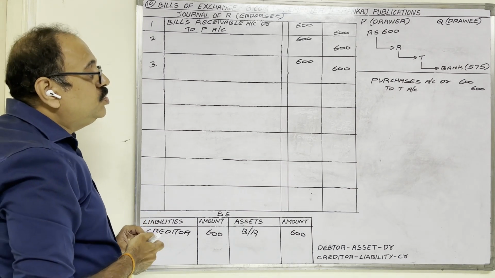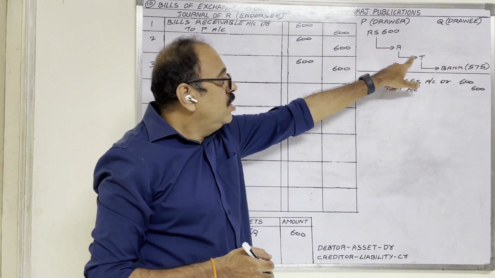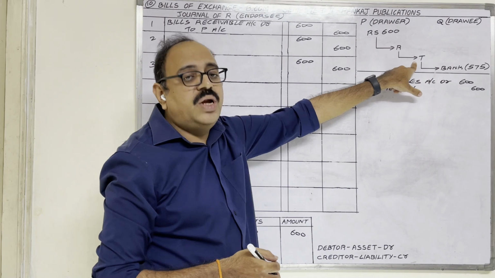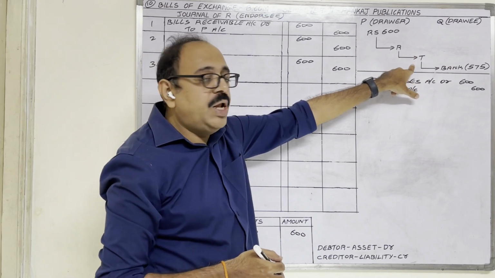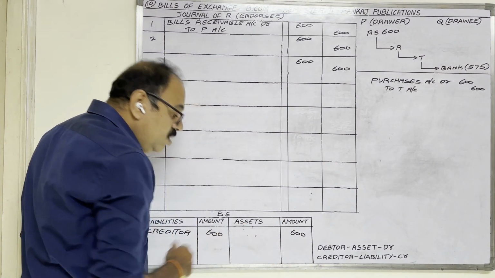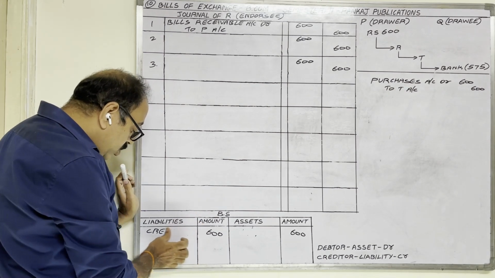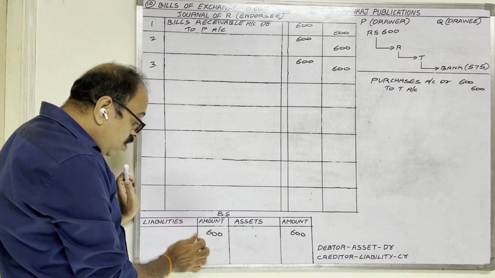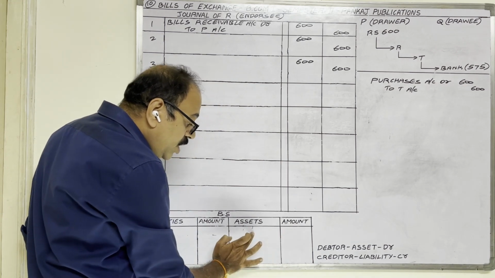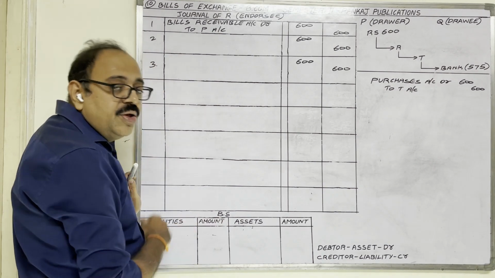Now what is R doing? He has to pay 600 rupees, no? With him, this bill is there, no? That bill he is giving to T. So when he gives that bill, in our books we have to cancel bills receivable because now bills receivable is not there, and we have to cancel creditor also. Now T's loan is cleared, no? So bills receivable asset we have to cancel, creditor liability also we have to cancel.